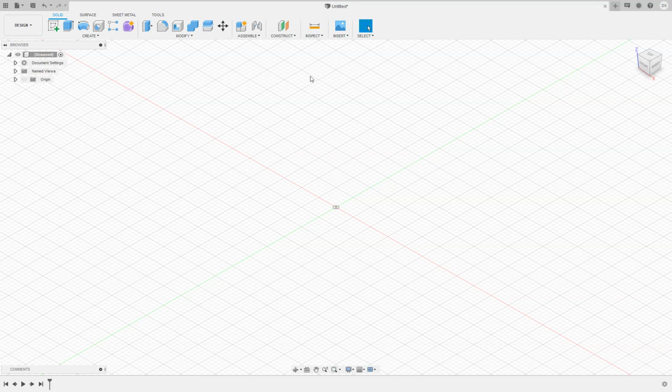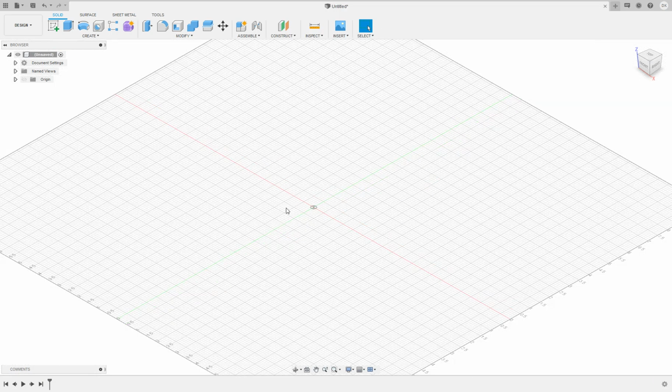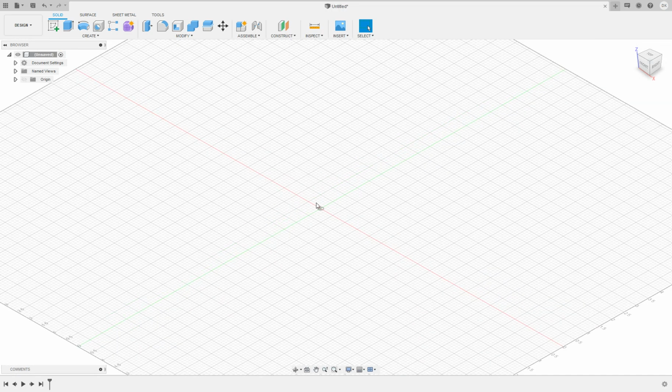Alright, so in today's tutorial, I wanted to teach a little bit about how to get started in Fusion 360 without being too overboard and also providing enough detail to actually let you understand how to work with this software. So, as you can see, we're just in a new, fresh design with nothing going on in it. So, let's just jump right into this.